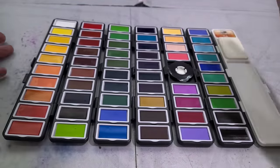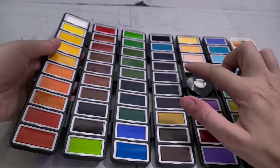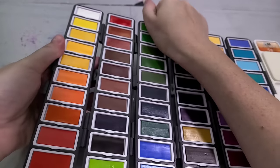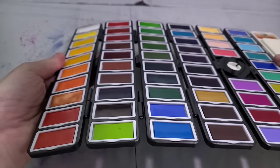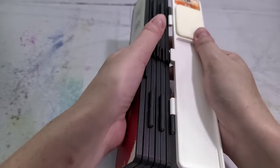Now, before I get paint all over this thing, I do want to point out that there are areas where they do click into place. So I want to show you this one and this one do snap into place. So put it away, take it back out, and then to fold it up. So this one doesn't pop in like that because it folds in. This one folds back, fold in, folds back, fold in, folds back.